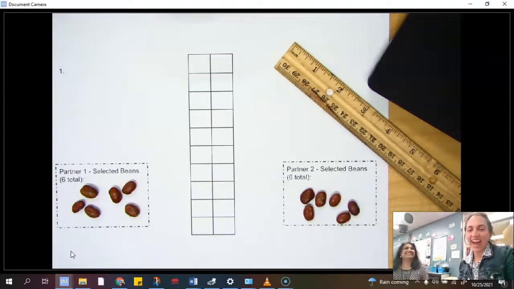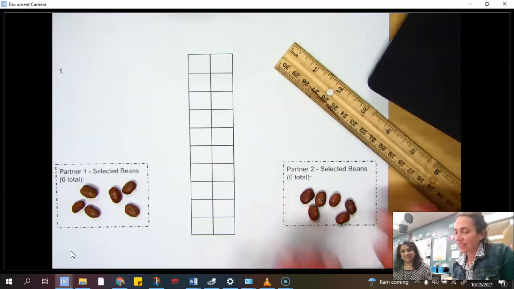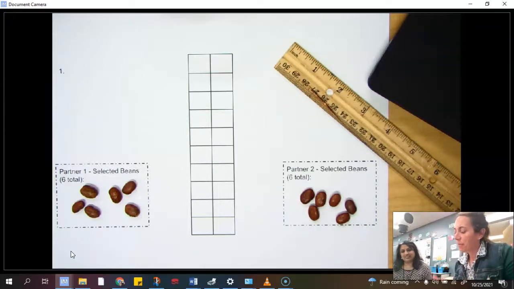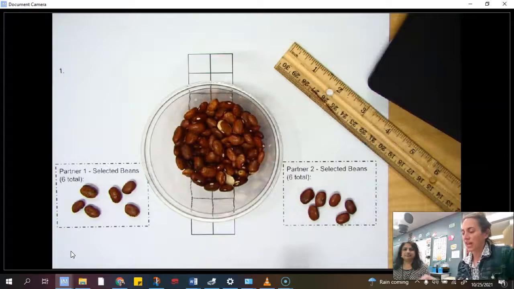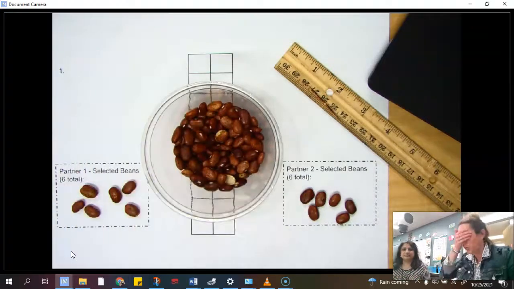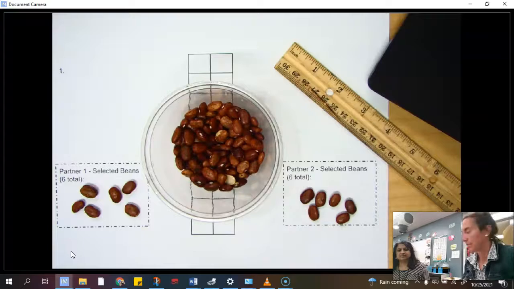Okay, you're back. Now you're ready for the next part. So you have your 6 selected beans. These are selected, you did the choosing. But there's always a little bit of random. We are going to go back to our population of 10. So to simulate the random, we are each going to select 4 beans from the gene pool without looking, and then we're going to take total length again.